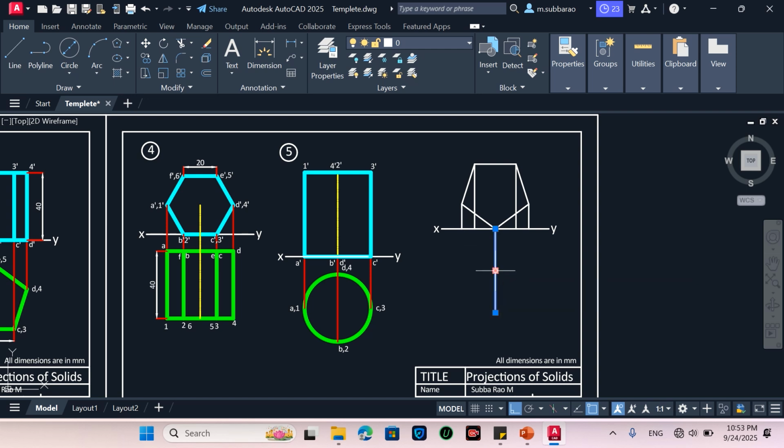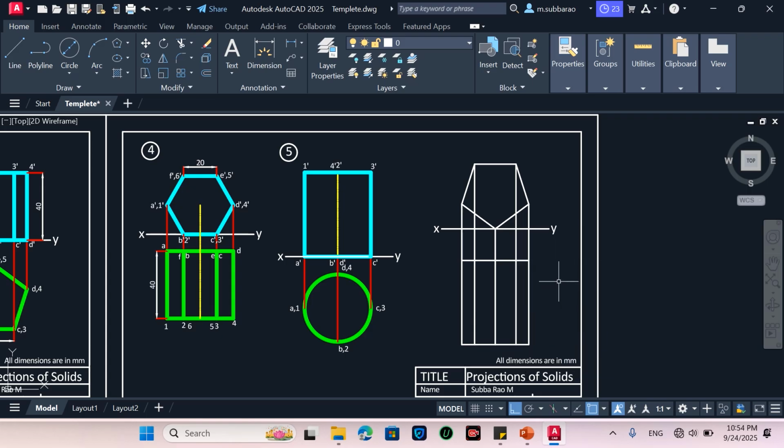The axis is 50 mm, so we will make it a little away from the XY line. So from here I will take 50 mm. Then you take a line from here to here, move this line from this point to this point. You again copy this line here, then you draw a line from here to here, and then the remaining things. So draw lines. With this the drafting is over.